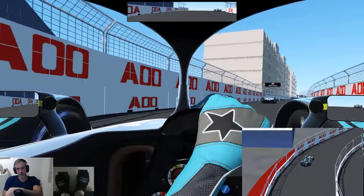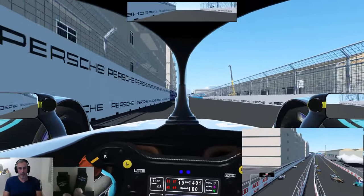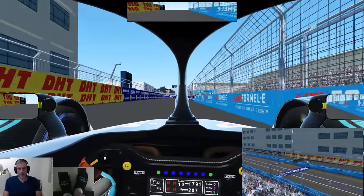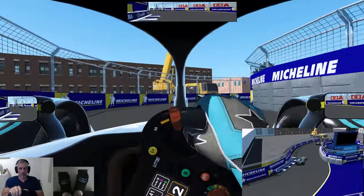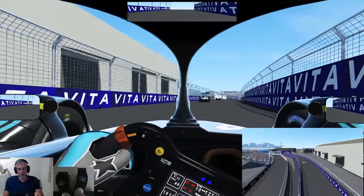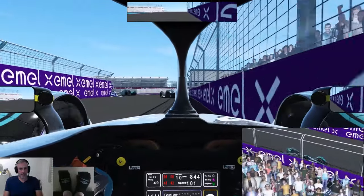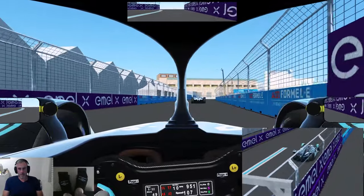So I've got the AI set to 100 skill, 50 aggression, and I'll let them run a 90 minute practice as well as a 5 lap qualifier before this. One thing I would like to see the guys who've been doing these circuits work on is the real road. It does rubber up, but you don't really notice it too much, and you certainly can't see it. It'd be great to see them put more work into the real road texturing.